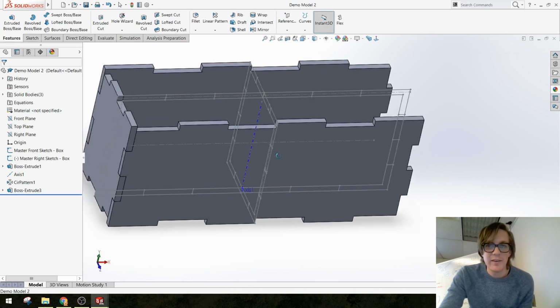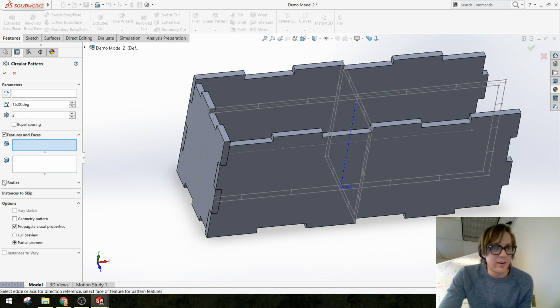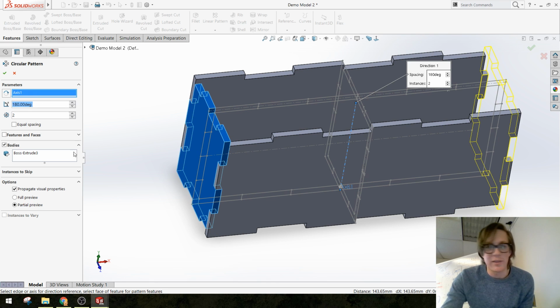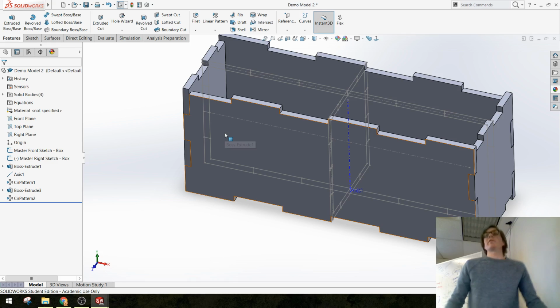Now I think I can probably do the same thing and pattern this around to the other side using that same axis in the middle of my part. Let's just see if the teeth line up. Yeah, actually they do. Cool. Sometimes things work out better than you expect. All right, we're close. We're really close.